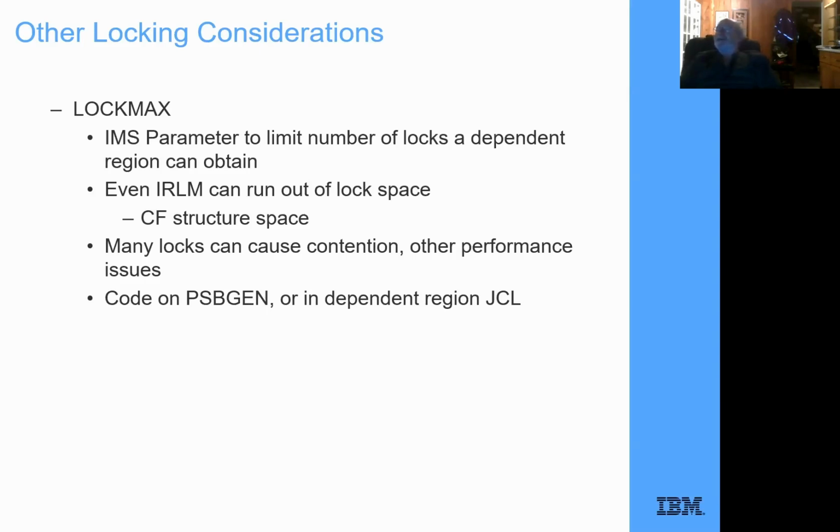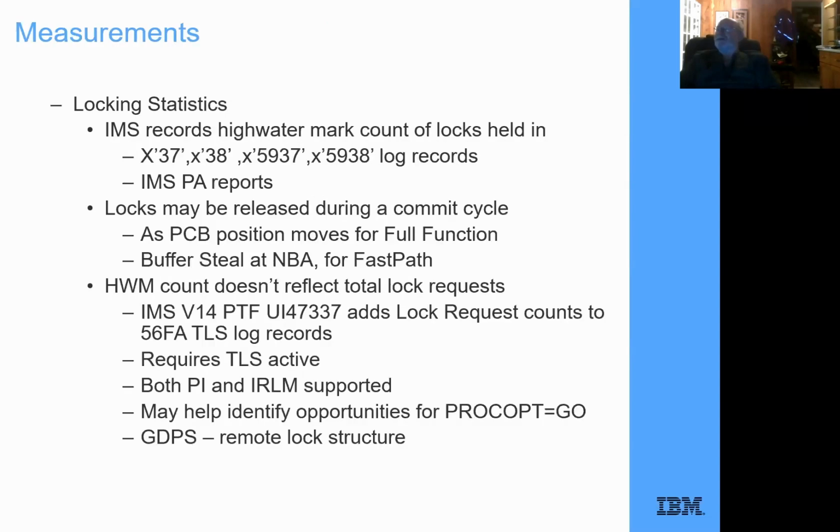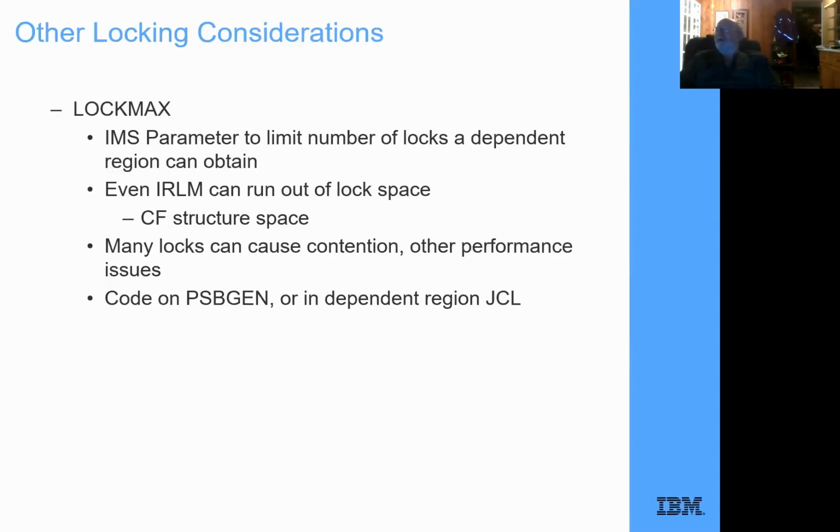You probably do want to limit the number of locks a particular dependent region can have. LOCKMAX is a dependent region JCL parameter, or you can code it on PSBGEN. Unfortunately, there isn't a global system-wide parameter. So for a message region or a batch region, you can code it on the dependent region JCL. But if you're using DB control or ODBA, ODBM, the only way to set the LOCKMAX is to code it on PSBGEN, unfortunately.